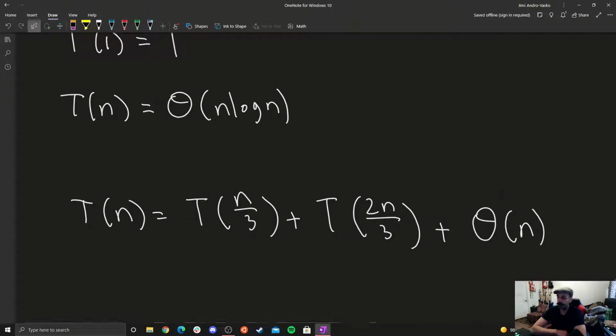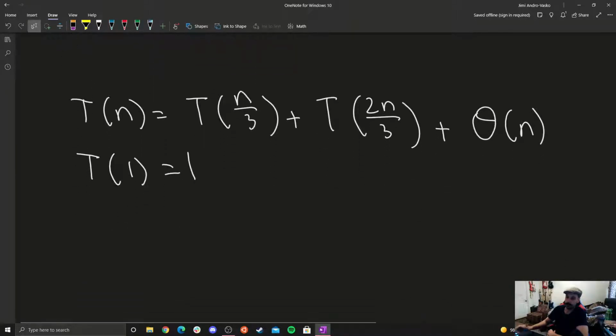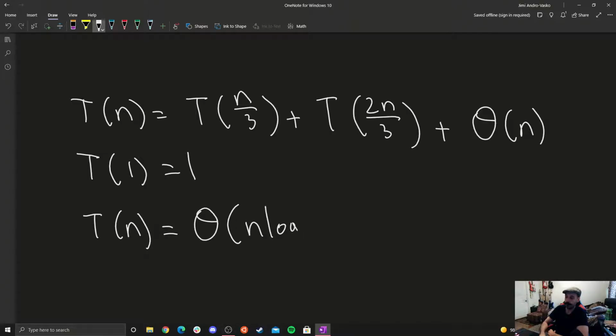The partitioning phase always takes theta n no matter which pivot is chosen. So here we break the list into two pieces. One will be in size 1/3 of the list, and the other piece will be 2/3 of the list. And if you use that tree method, which I went over when we did recurrence relations, this also works out to be theta of n. Oops, I should have also put the base case over here. So of course, T of n equals theta n log n.